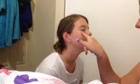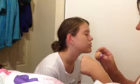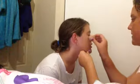Then what I do is, because I'm doing more around her eye area here, and don't open the eye or else I will kill you, I get my little blending brush. Kaya gave this to me, so I don't even know where I got it from. I dip the pointy bit into my foundation, just a little bit. And now I get her face again. Close your eyes please so I don't prick you. So I go under her eyes and I just do that. And as you can see, there's a little row there. I do the exact same to the other side.